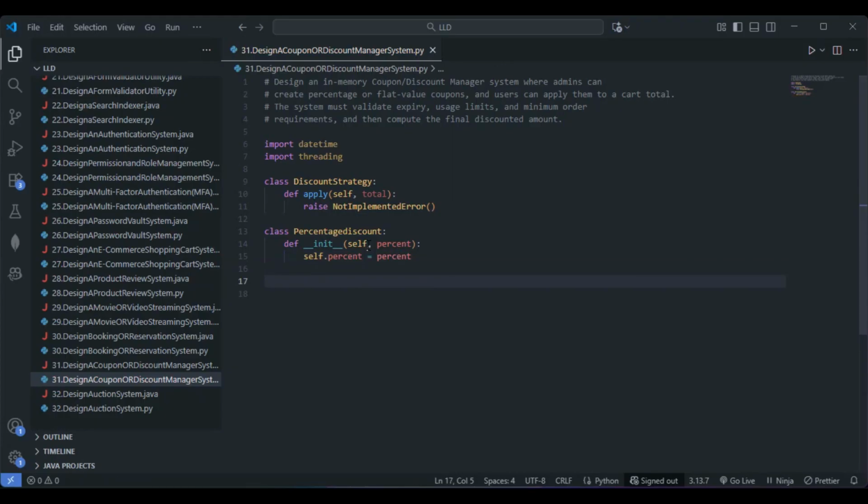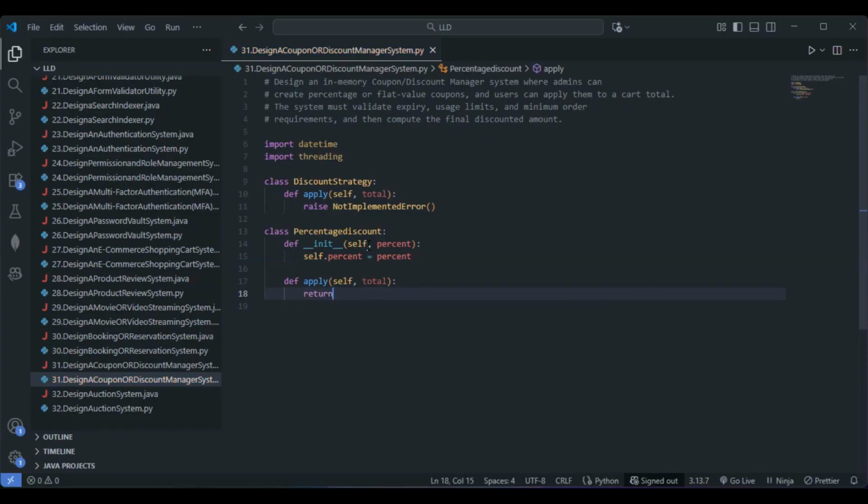Next, let's go with the apply method. Within the apply, I need one parameter, nothing but total. We have to apply total minus total into percent by 100, this formula, right?